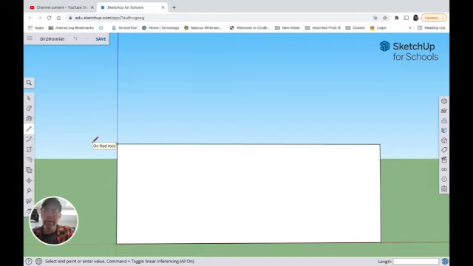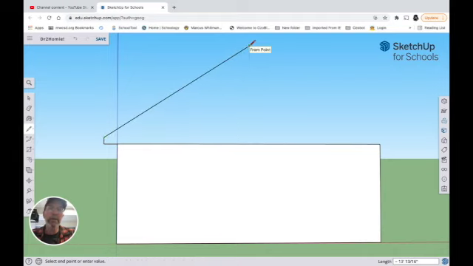I want 12 inches. 12 inches and hit enter. All right, and now we can go up, and we're going to go up 6 inches, quotation mark, and hit enter. Okay, now we need to find the center of the house. So we're going to drag our tool along the wall until we see the midpoint. And there it is. And once you grab the midpoint, you don't click on it. You just drag your line straight up to whatever pitch you want your roof to be.